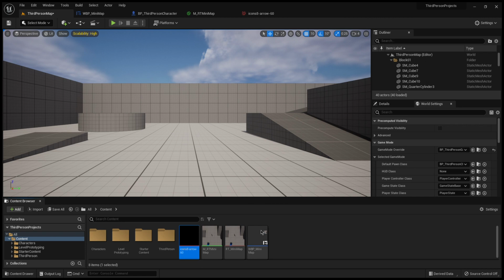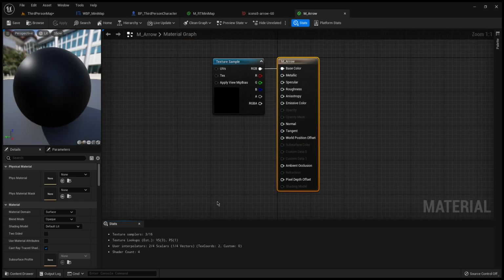From here you are going to right click, and at the top of this sub menu you want to create a material. That's the very first option at the top, and you're going to call this M for material arrow. So that's the icon I use, and depending on what you want to use for your project will depend on what specifically you want to use it for. There will be different icons for different things in different games. Okay, so I'm choosing an arrow for my character, so I'll double click on this.